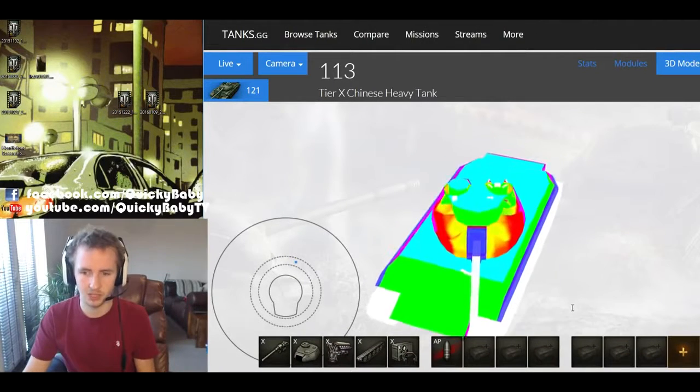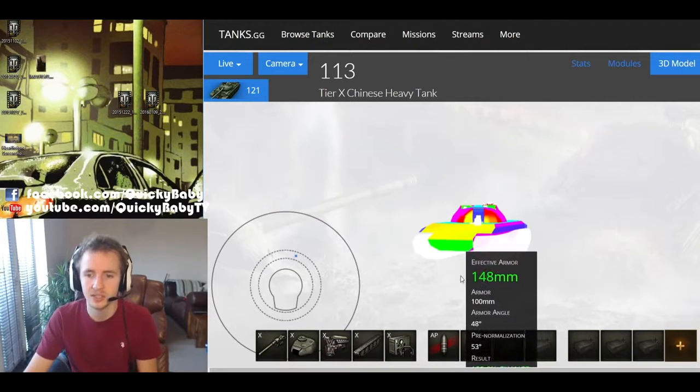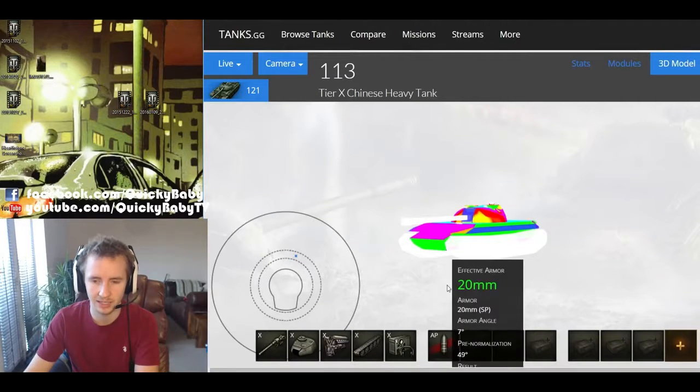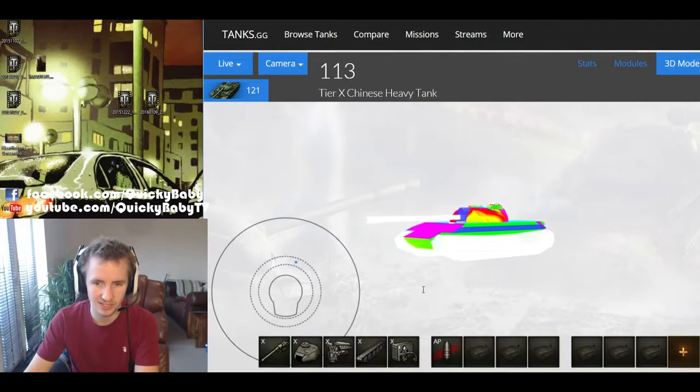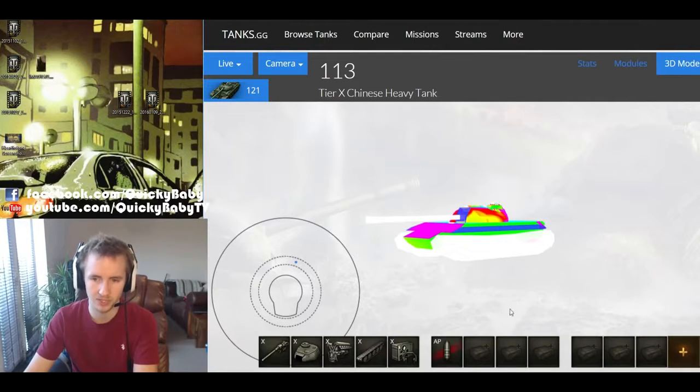And so this is pretty much perfect angling in the 113 from every angle, unless you see that the opponent is aiming at your lower plate, and then you probably want to try and over-angle it, or better still, hide it, as we can see that it doesn't actually ricochet until this. An absolutely horrible weak point on this vehicle.